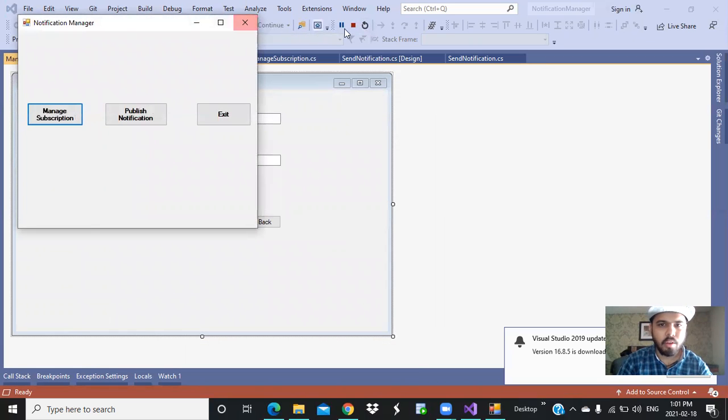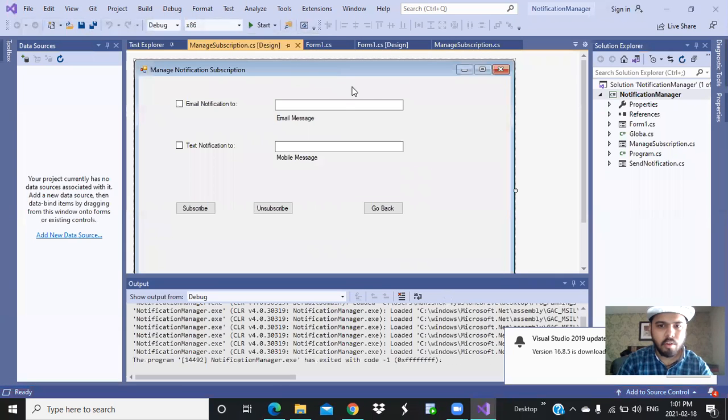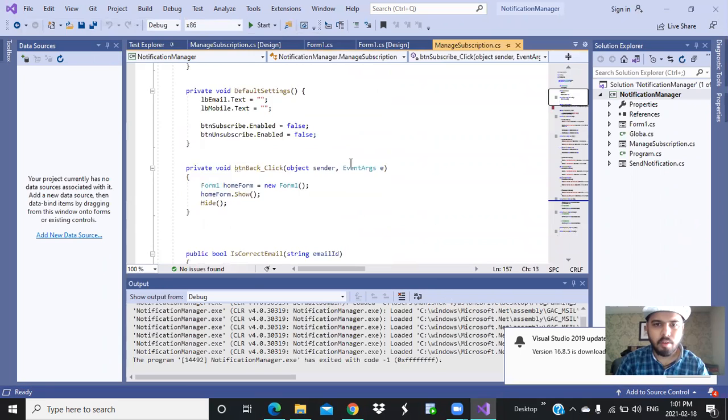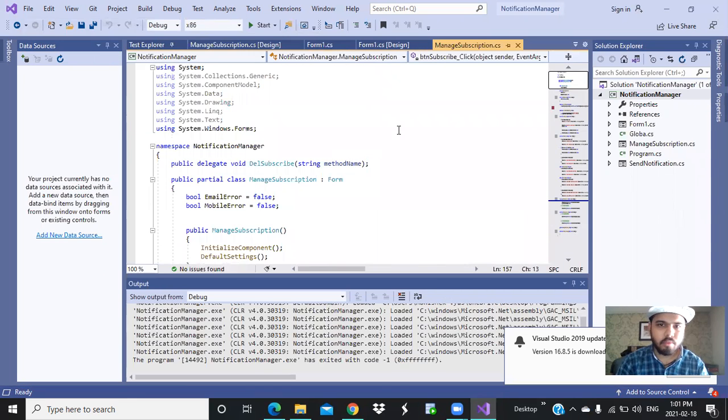Now we have to understand the code. This is our main manage subscription.cs. This is the namespace we are using.